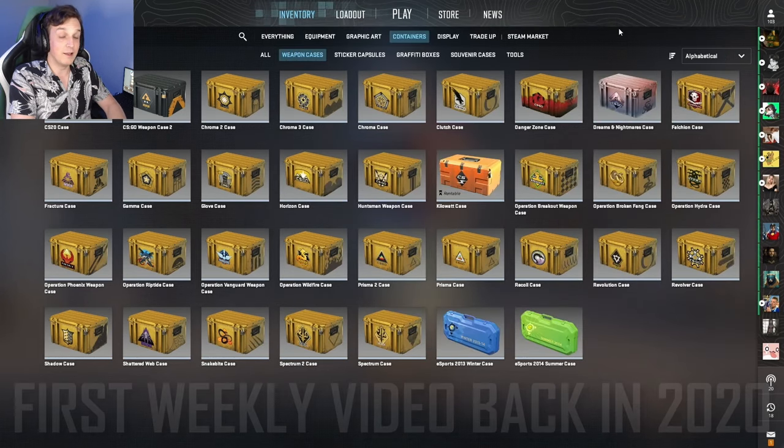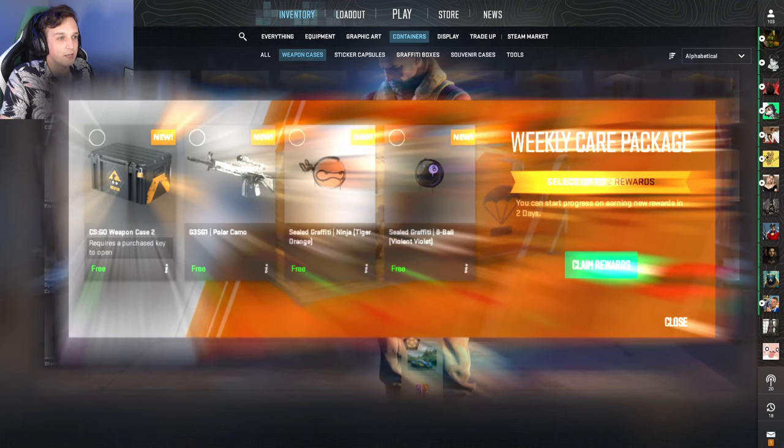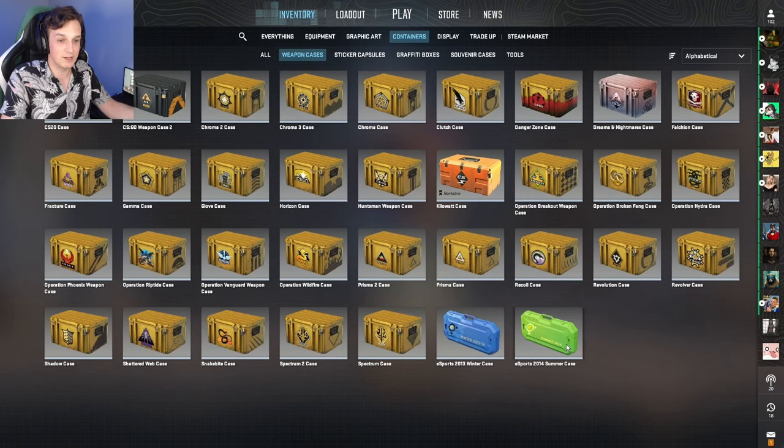It's been crazy. And so I was thinking, what kind of special video could I do for the 2000 special? And I couldn't figure out what to make until I got this CSGO Weapon Case 2. It dropped out of my weekly drops last week, and then I basically knew I'm gonna make a video where I open one of every single case that I have in my storage containers. And as it turns out, that's almost all of them, except for the most expensive ones.